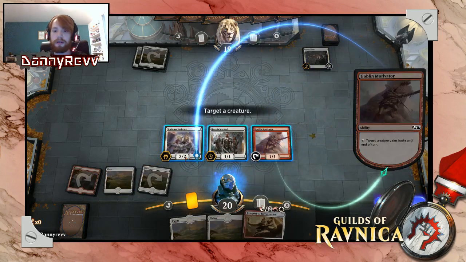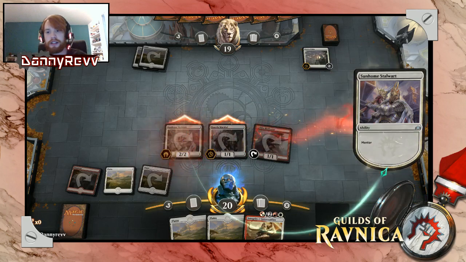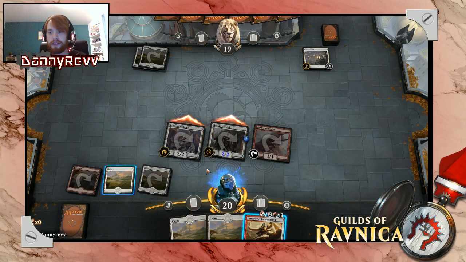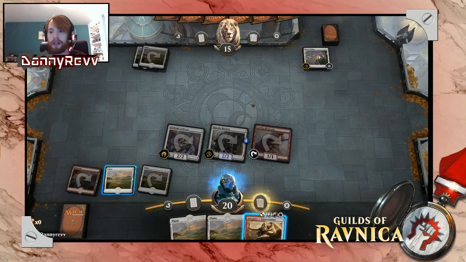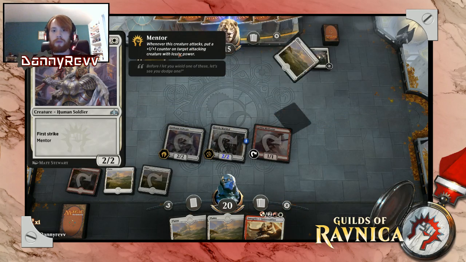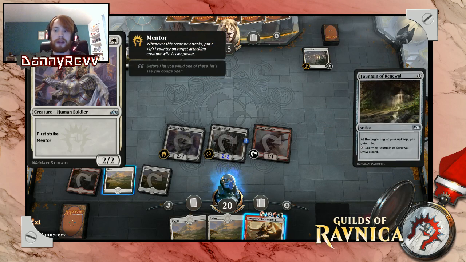I have not even talked about what I've been doing so far. I've just been autopiloting, just dropping 1s and 2s. It's an aggro deck. It's what this does. So, Mentor Mechanic is a fun one. Let's just have the damage go through first before I start talking. And that's my turn. So, whenever this creature attacks, I can put a 1/1 counter on a target attacking creature that has less power than the thing with Mentor.